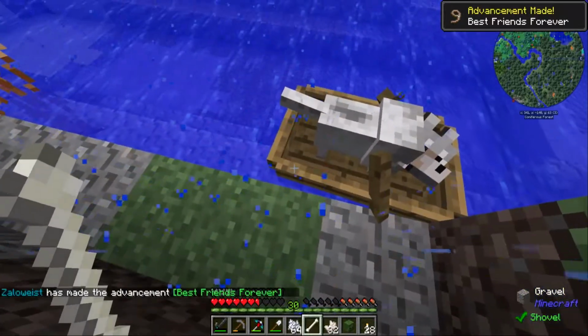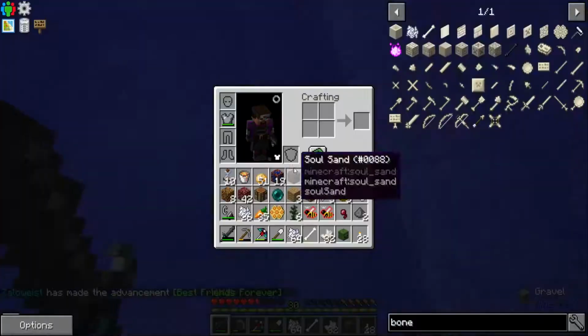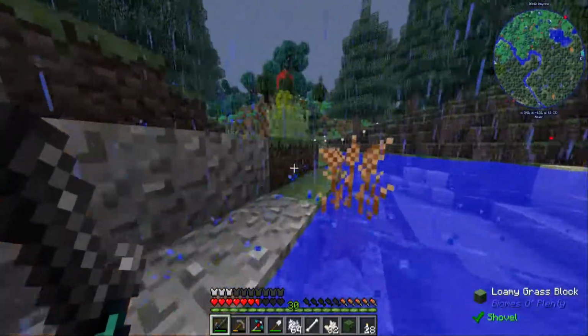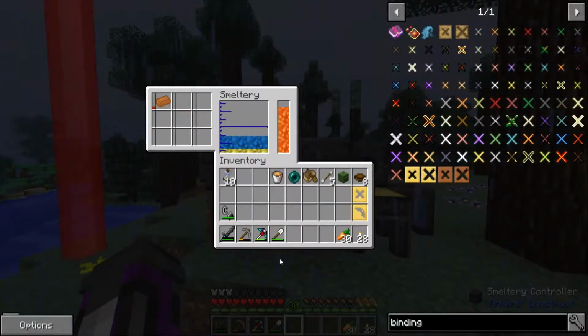Hey! You are now a tame dog. Right, follow me. I didn't pick up my boat, did I? So let's put the dirt away. Right, let's cross the river to the other magical forest and return home. We will be back once we have done that. Okay guys, we are back.